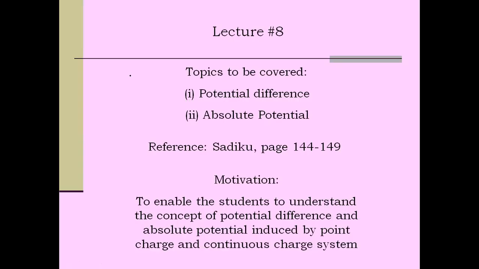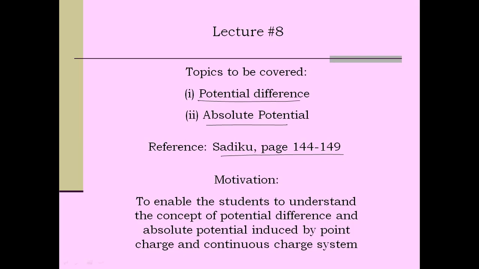So these will be the main topics in lecture 8. There are two topics to be learned. The first one is on potential difference, and this will be followed by the absolute potential. So in short, we're going to understand what potential is all about. The reference for this topic can be obtained from Sadiku. This is the reference chapters, the reference pages for this lecture number 8.